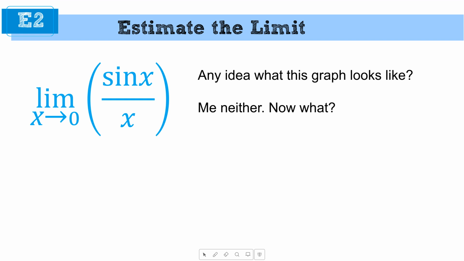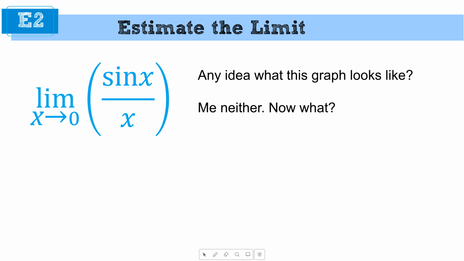All right, so I said that it wouldn't be 30. Let's talk about the notation first. I've got a function, sine of x over x. I'd like to know the limit as x approaches 0. What's the first thing you do? Plug and chug. What's the sine of 0? 0 over 0, no good.